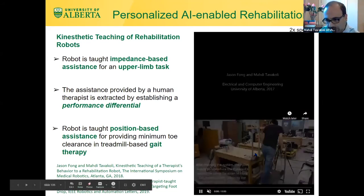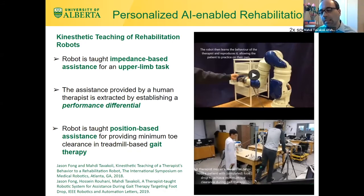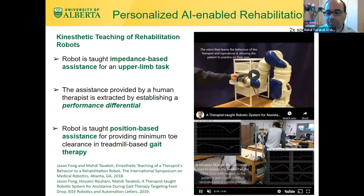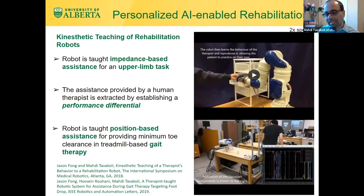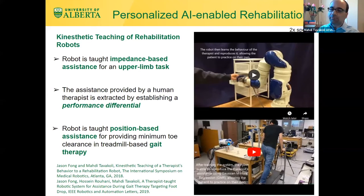In the other video at the bottom, this person, of course, all of these are simulated patients, has a problem with toe clearance, but wants to do treadmill training. As you see here, a robotic system is being moved by the physiotherapist, lifting the left side of the patient up at the correct time of the gait cycle. And then just based on data, and without really knowing what the task is, the robotic system can capture that behavior that was delivered by the therapist in one iteration or a few iterations, and then deliver that in future iterations so that the patient can walk, let's say, for half an hour or an hour without the therapist necessarily being there. If the patient comes back in another day, or if there's another patient, you will have to retrain the system, but that training does not take much time. It's just a few short minutes, and then the patient can continue the task.